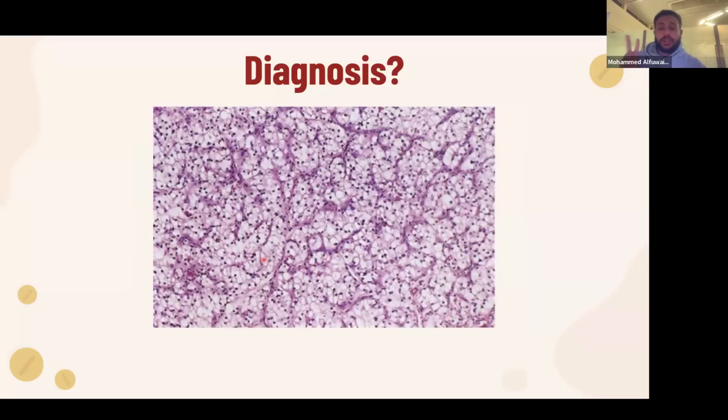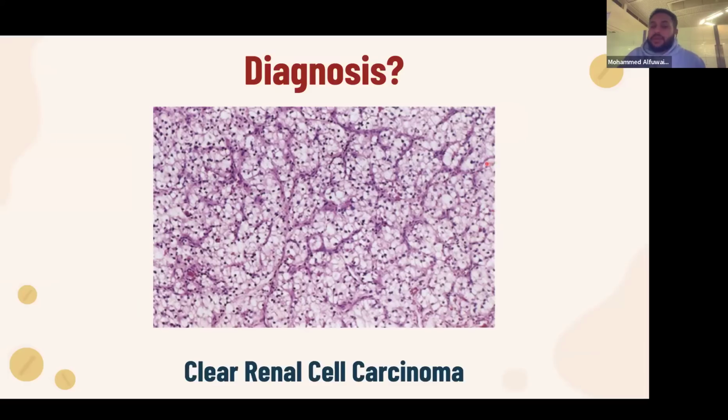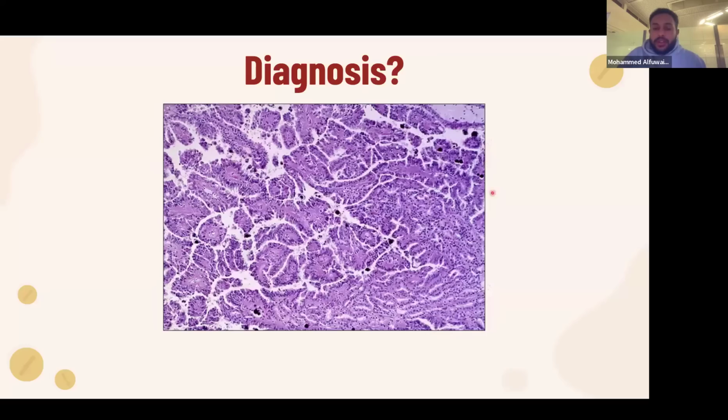Now you have two histological subtypes of RCC. Number one, which is the most common, is this. What histological subtype is this? Clear cell. Good. Why is it clear cell? As you can clearly tell, the cells are clear. Okay, so clear cell renal cell carcinoma. This is most likely associated with VHL. Okay, how about here? What form or subtype of RCC is this? Good. So you have finger-like projections with a fibrovascular core.